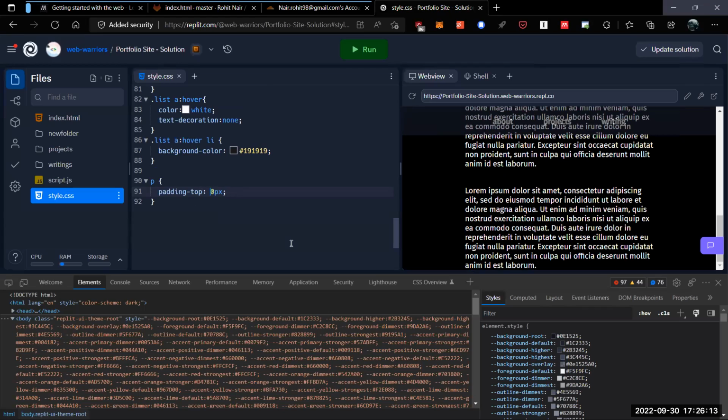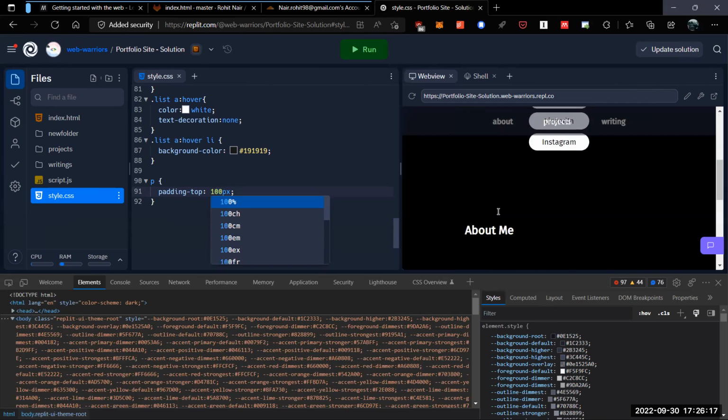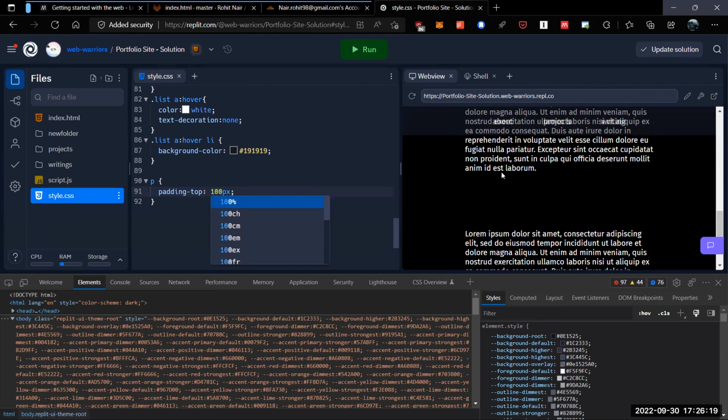If you put in 100, you get significant spacing between both the paragraphs. So this is another way that you can use HTML tags within CSS to manipulate how content is viewed on the screen.